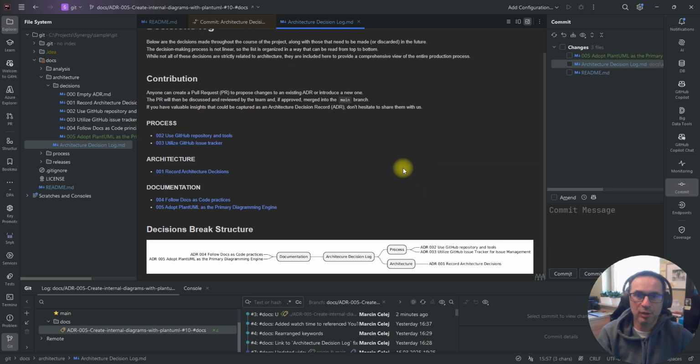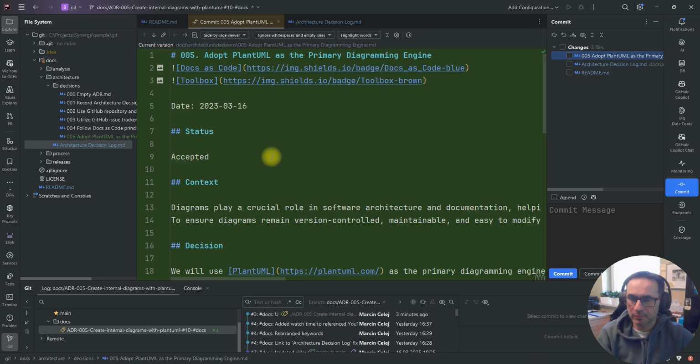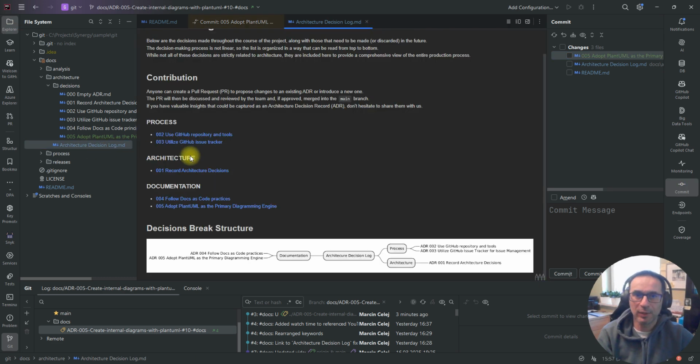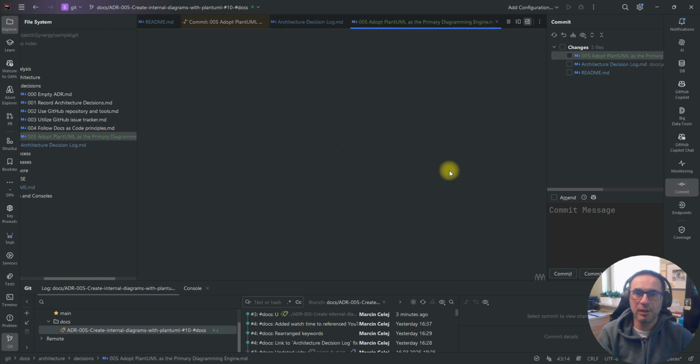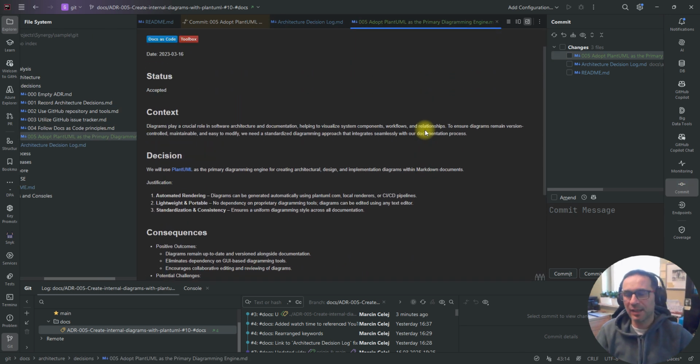The architecture decision log contains here on the bottom a mind map with the new ADR 05 adopt PlantUML, and of course the ADR itself.